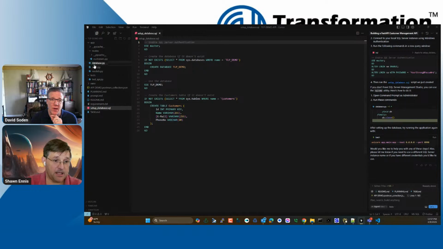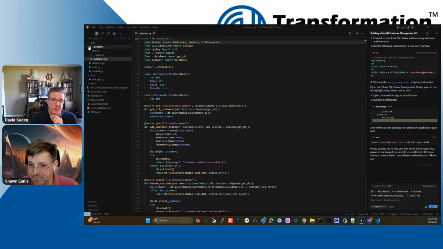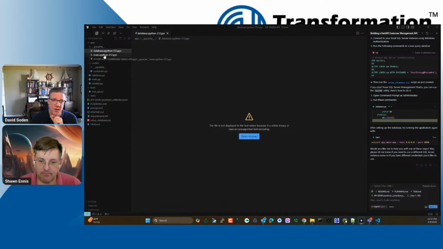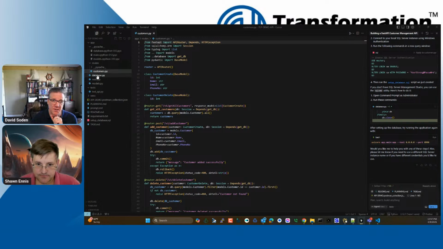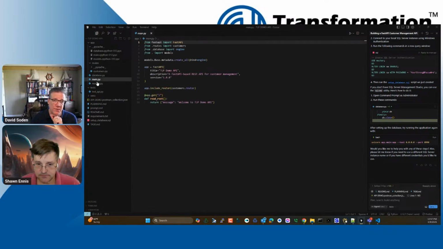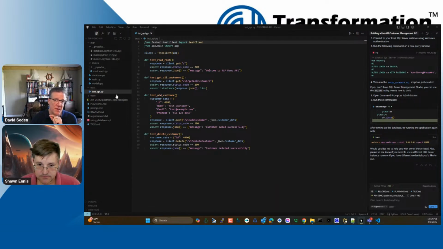No, and that's true. And this is what I was going to say too, is that we've got all of this code that was written, all of this there. And I'm pretty sure that all of that code is going to work, assuming the connectivity issues are resolved. The problem isn't necessarily the code. We're having a problem with the connectivity to SQL Server, which is a completely different issue.